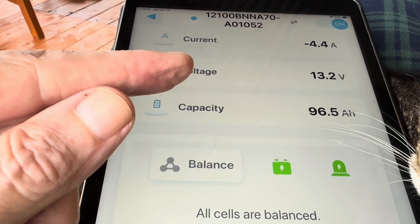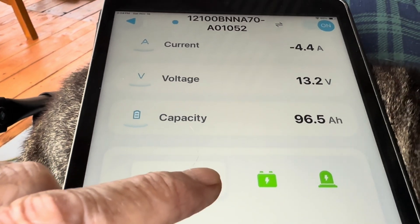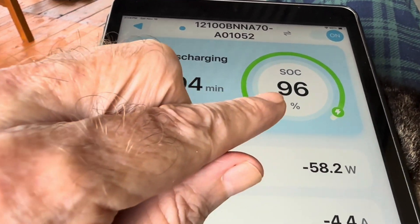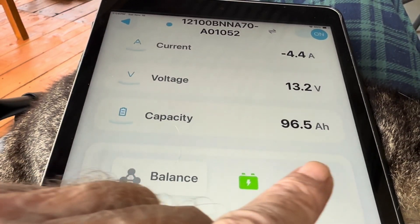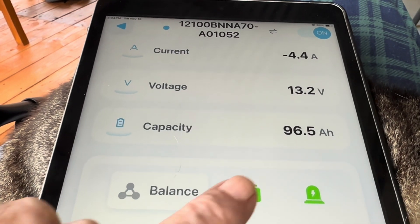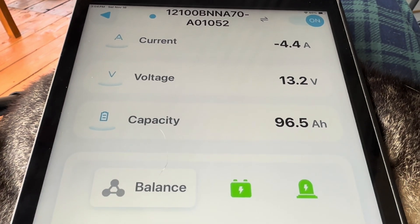That's a feature I've never seen on a battery — that would give you any kind of indication that there was a cell issue. This continuously running state of charge has dropped down to 96% now, showing 96.5 amp hours left. Because you can drain one of these batteries down to zero, no problem whatsoever, then just charge it back up to 100%, and you're good to go.